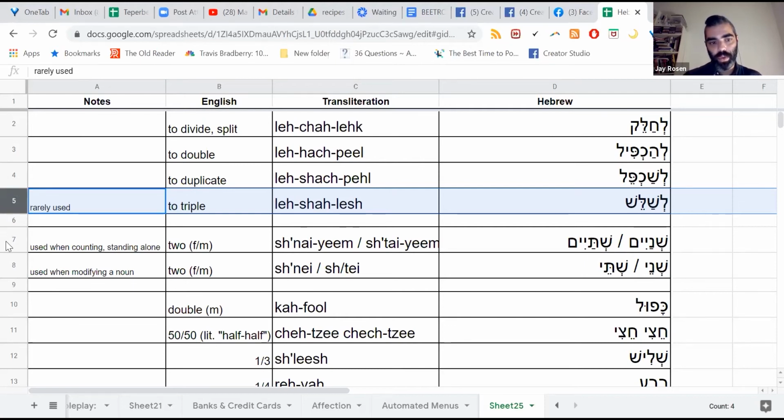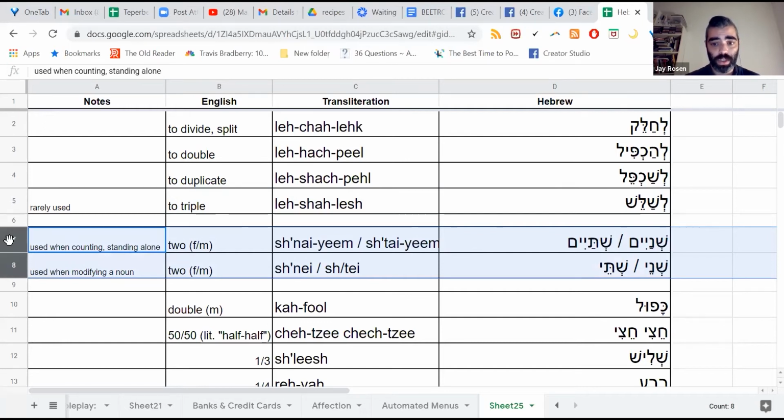While we're on numbers, and before we get to ones that you probably are less familiar with, I wanted to go over something that trips up every Hebrew learner there is when it comes to the number 2. Because the number 2 is a little odd in Hebrew in what you're normally taught when you learn numbers in general, but specifically when it comes to learning the numbers in Hebrew. So first off, we know that numbers in Hebrew already get us a little confused because they're gendered. All of Hebrew is a gendered language, and so we have 2 sets of numbers in Hebrew, right? We have masculine and feminine. And that's important when you're modifying something.